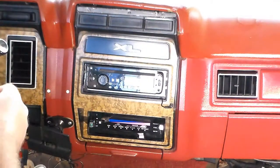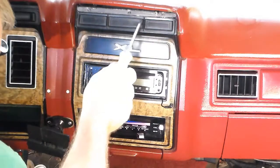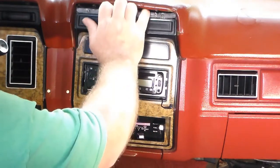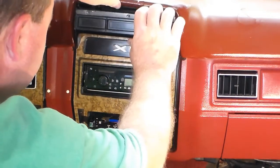Yeah, today I'm replacing the selector valve. Oh wow, all the screws have fell out. There's supposed to be 2 screws up here, but it's been broke. I patched and worked on it and everything else, so there's no longer any screws in it.